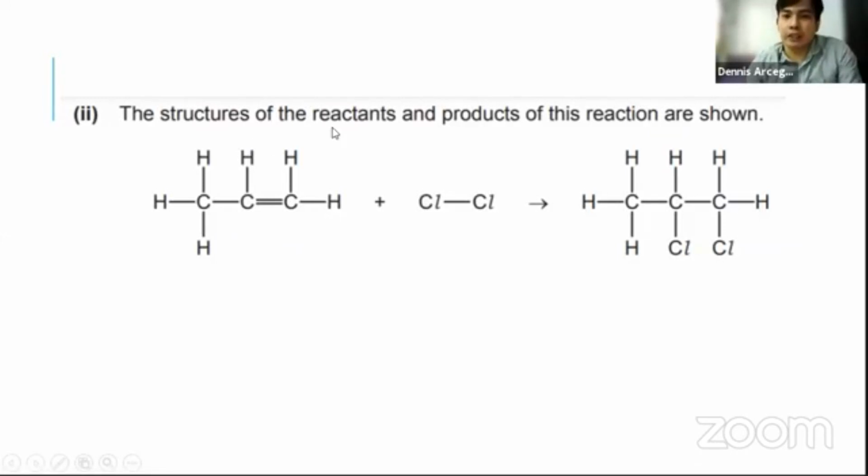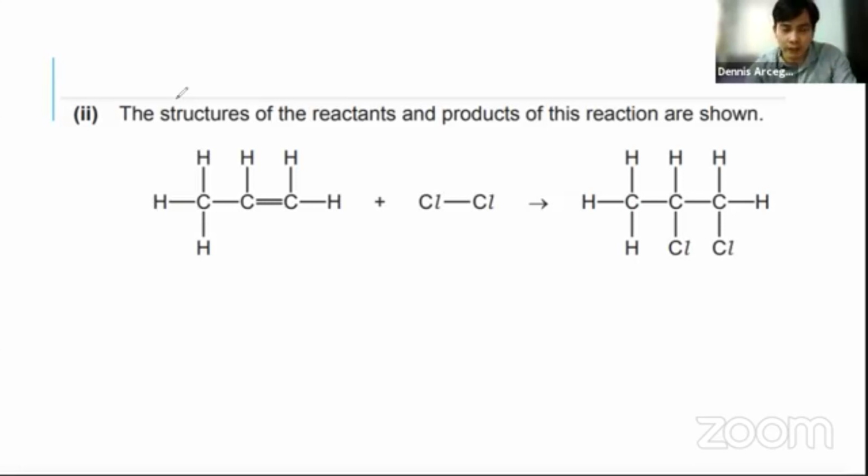They're going to give you structures like this one of reactants and then products. And then you have to identify how much energy is involved for the reactant and for the product. How are you going to identify that? Most of you, this is what you're going to do. You're going to count how many carbon-hydrogen bonds, carbon-carbon bonds, like that. It's okay also. It's correct also. But I'm going to show you a simple technique on how you can answer this easily.